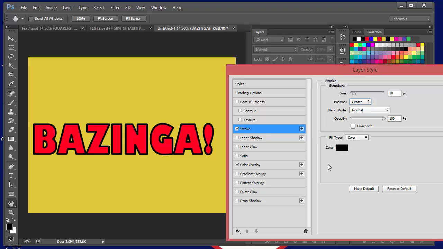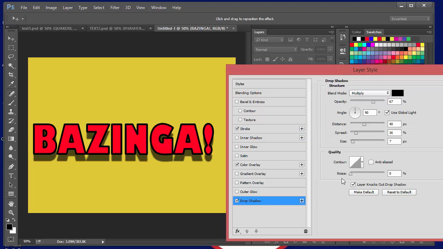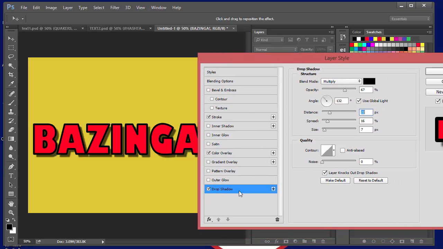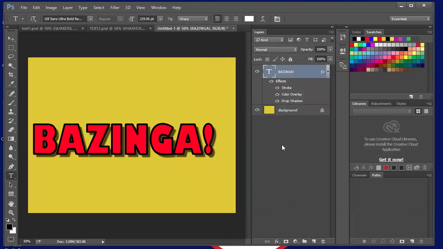So you see all the things that I'm getting there, and maybe I'll add a drop shadow as well and just kind of play with angle and distance a little bit. All right. So I did a combination of color overlay, which really kind of changed the color of the text. Color overlay, stroke, and drop shadow, OK.